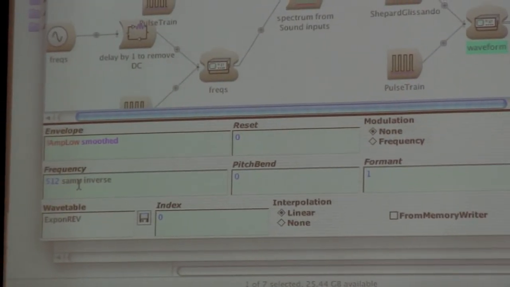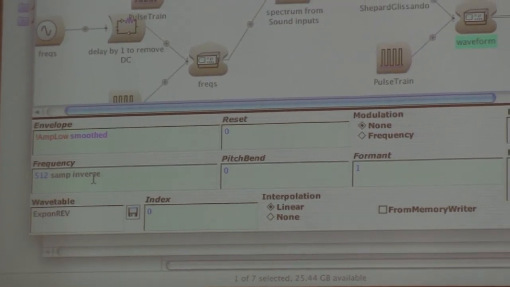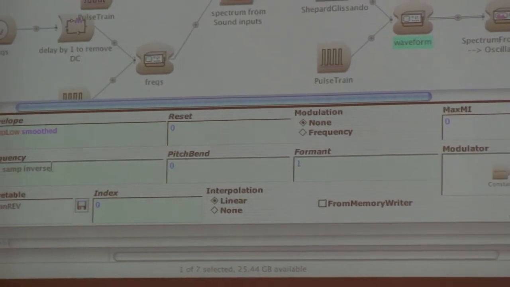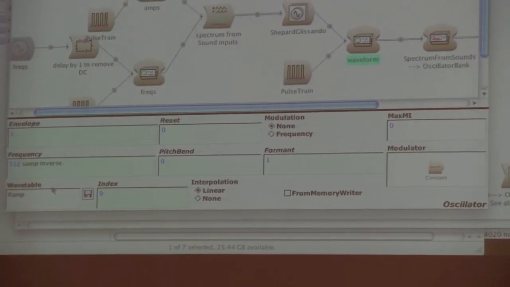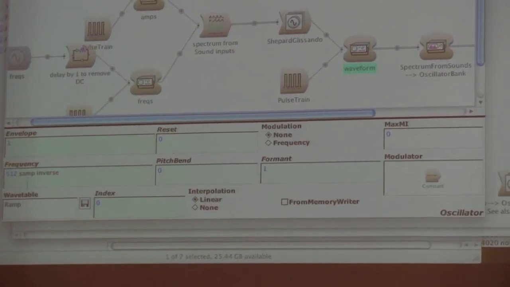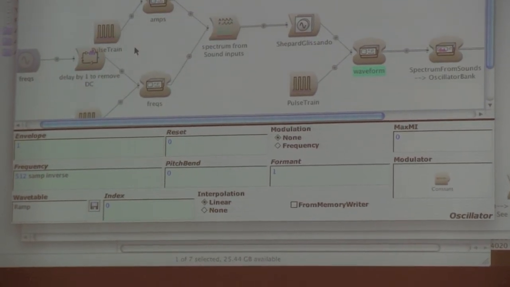That's going to be the duration of one frame, and I said take the inverse of that, and that will be the repetition rate, the frequency of the oscillator. And for the frequencies, I just use an oscillator on a ramp, with the same 512 samples inverse.